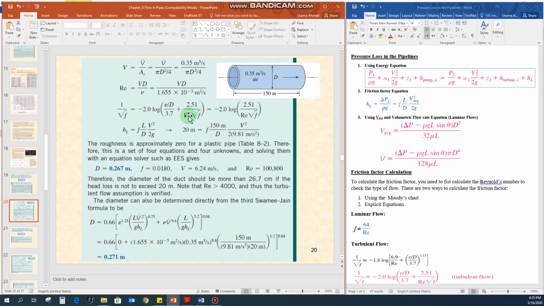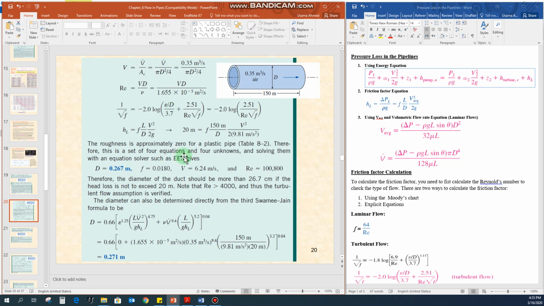And we can keep on suggesting or guessing the new values for the diameter until we get the balance between the right hand side of the equation and the left hand side of the equation. Okay, so for this kind of solving equations, we can use the EES system, which is the engineering equation solver system, which is not a part of your curriculum, but we can use it to get the values for the unknowns in these equations.